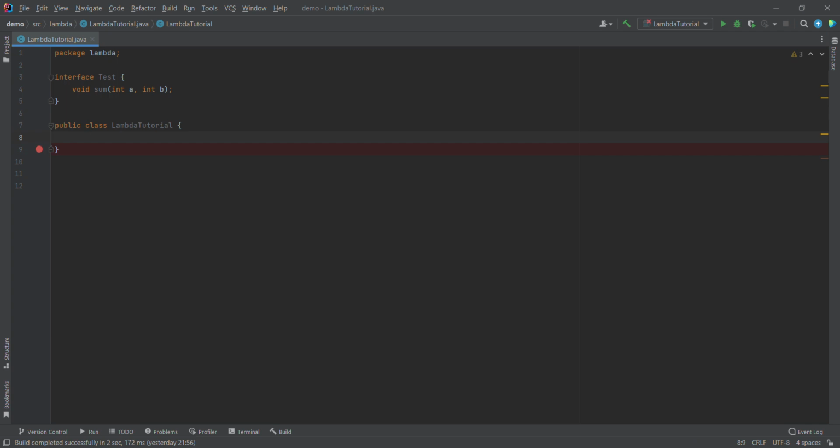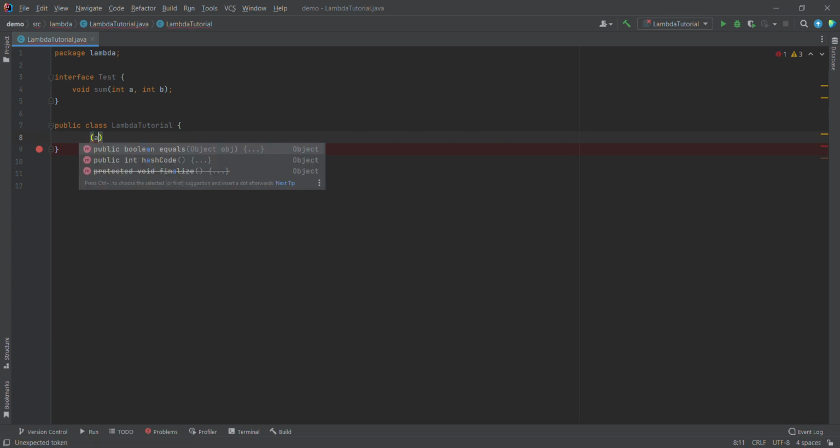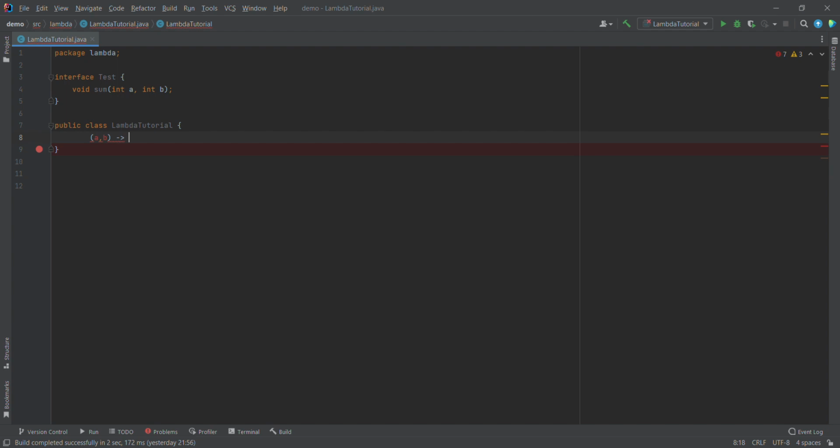As I mentioned, without any name, without any return type, without any modifier, we write our method. Then give the implementation after the arrow token sign. Suppose a plus b. So this is the lambda expression.